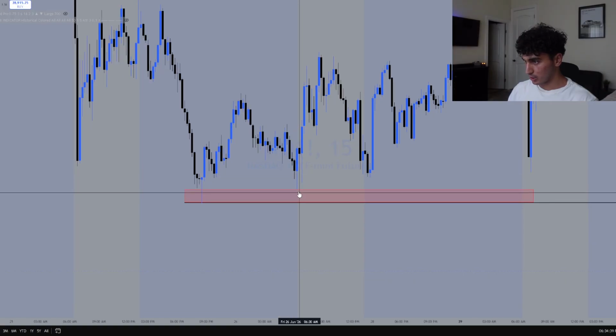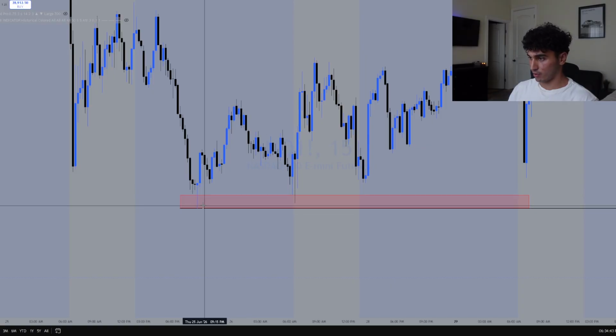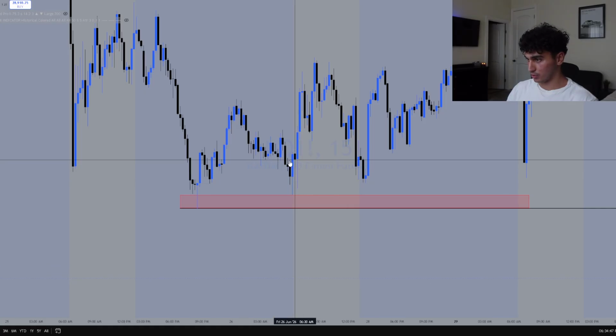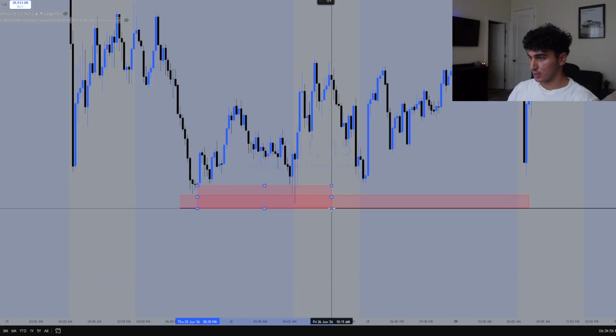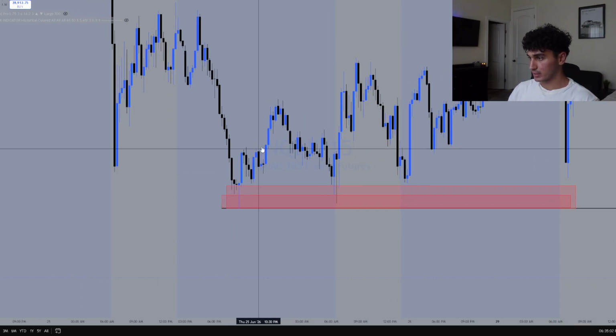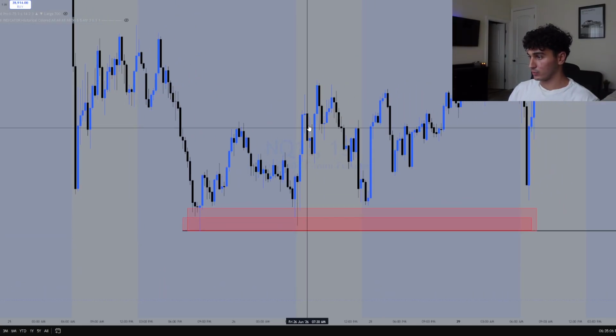So same thing here, another demand being created, or essentially this is just price respecting that previous demand, but we have like a new bullish order block being created right here. So let's just go over this here, right? So the first point where this demand was created, this is the 15-minute. We mark out the 15-minute, extend it all the way out, and as we can see, price taps our 5-minute and 15-minute demand beautifully, and we get that rejection back to the upside.